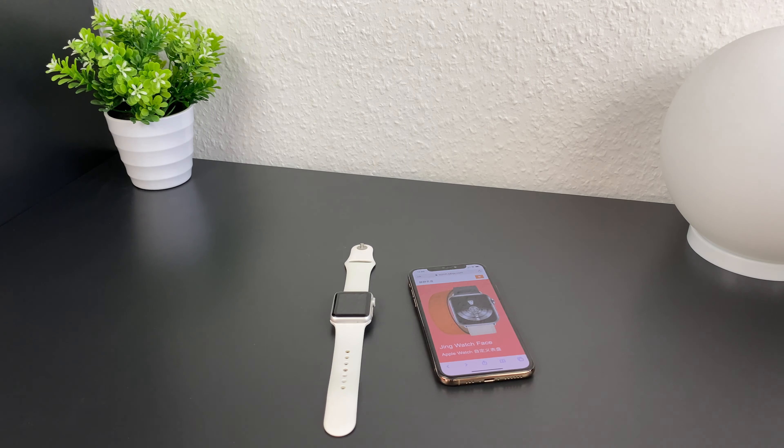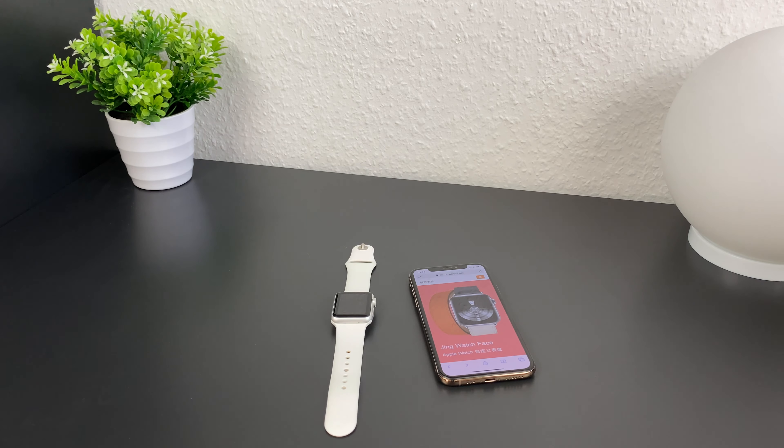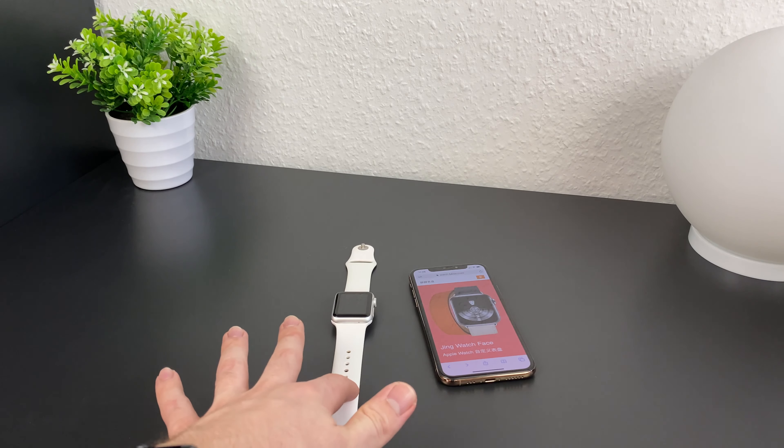In the past there were some problems with installing this app, but since a few weeks it now works just fine. If there are any problems in the near future, please contact the developer of this app and not me, because I'm not making business with them — I just want to show you guys how it works. So let's start.